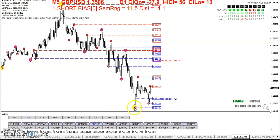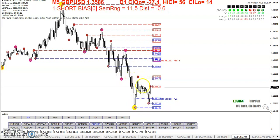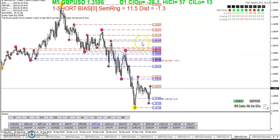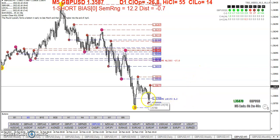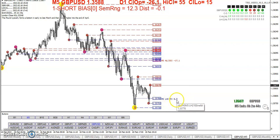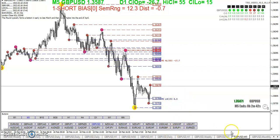So for here, it put in a 3 ball, 1 ball, crossed that 2 ball, another 1 ball. And so here, the high, this was the lower high. And so you put a 3 ball in this area, then you can take that trade to the north. Those are just a couple of ways to trade these lines since we've been talking about price and watching how price moves between these lines. And geez, I wish I had taken that trade. That'd be worth 8.4 pips at the moment.